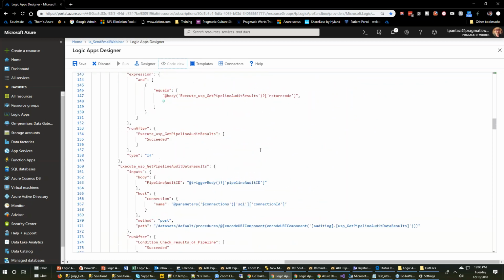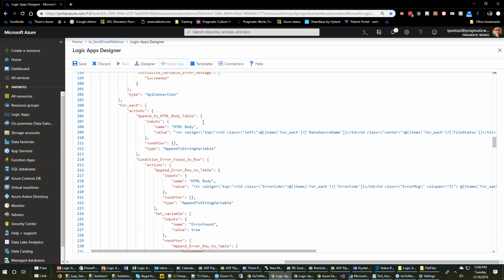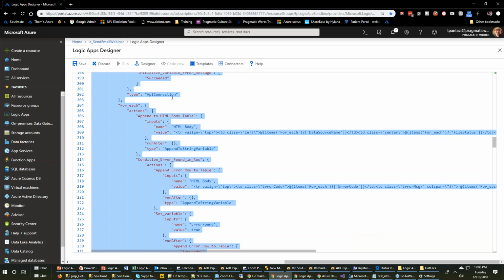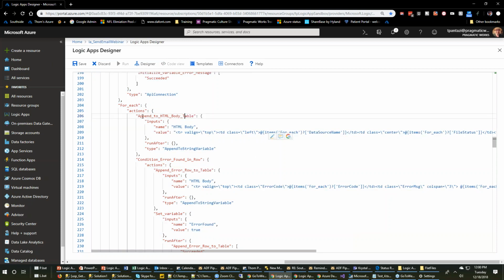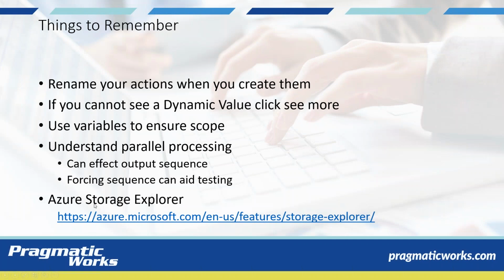So, for example, let me find an action for you. Okay, let's see. This one, append to HTML body table. Remember we created that action? This is what it's called. And by the way, the spaces get replaced with underscores. If I wanted to rename this, I could copy this entire text, do a select all, copy it, bring it to a text editor, find all the occurrences of append to HTML body table spelled exactly like this, change their name, and then I could use that. That would be a way of renaming and solving that problem if you need to. My recommendation is don't find yourself needing to, and that won't be a problem.